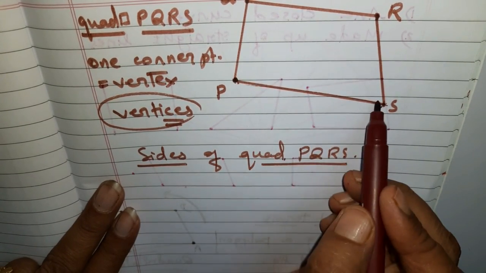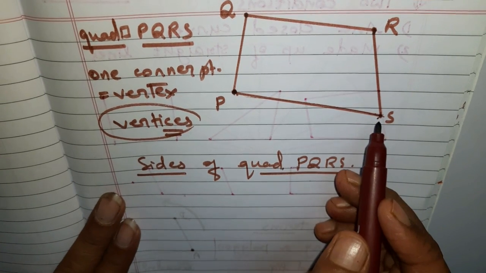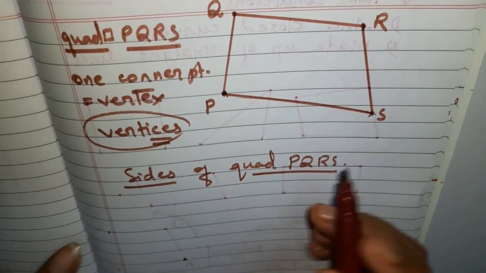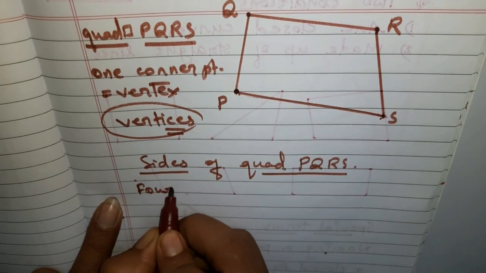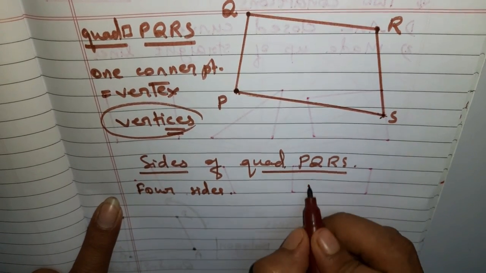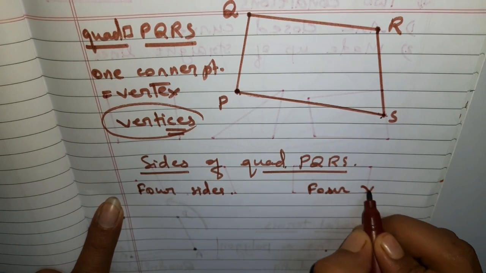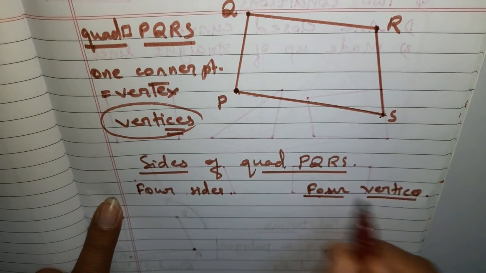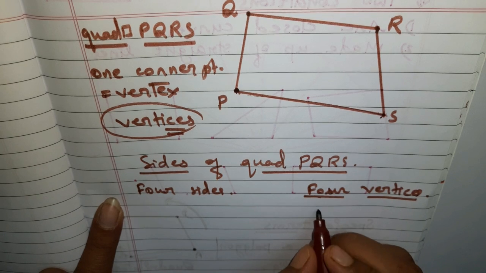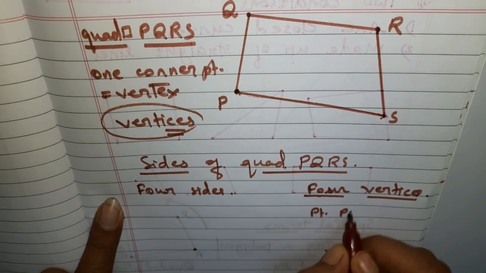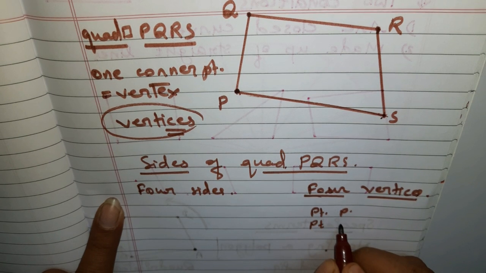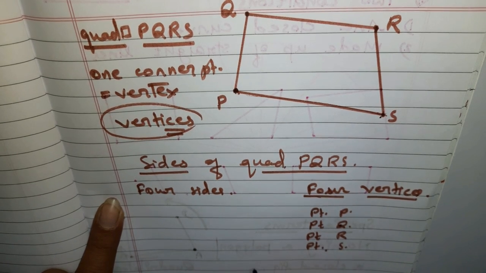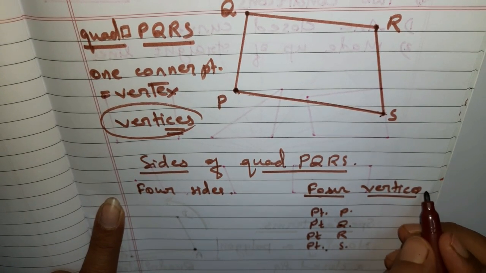Now you can see clearly, this picture is giving you a clear view that this polygon has four sides, isn't it? There are four sides. There are four sides as well as four vertices. Okay, what are the vertices? Let us write the vertices first. The vertices are point P. You'll write point P, then point Q, point R, point S. With the help of these vertices, you have four angles.